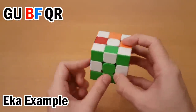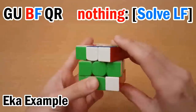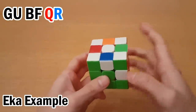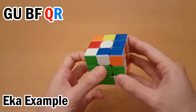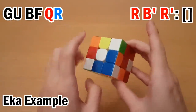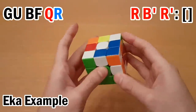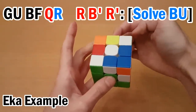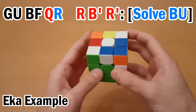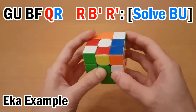My next pair would be B and then F, but B is already set up here, so I will just do F — this is the same as Orozco. My next one is Q and then R, which means I need to get Q over to here. I could do this with B'R', but the finger tricks are not very good, so I can do RB'R'. Take note that this is a little different because I actually moved R to be here now — it's no longer where it began. So I'll do RB'R', and then do that target because that's where R is now, as if it was second in the pair. So if it's second, it needs to go to the buffer first, then move this one here, and then undo, undo, and undo the setup moves.